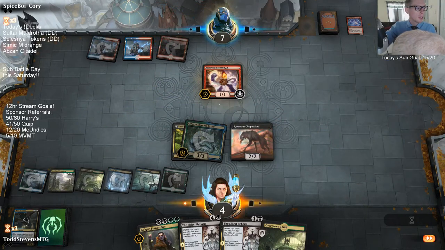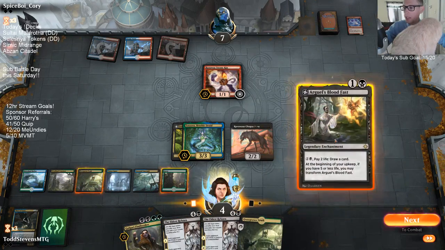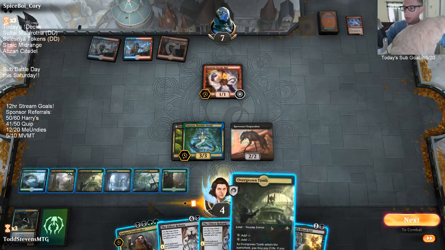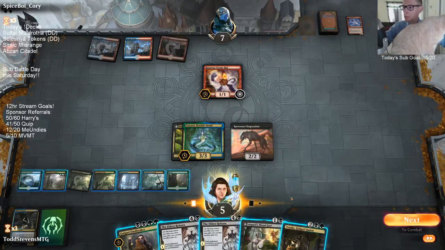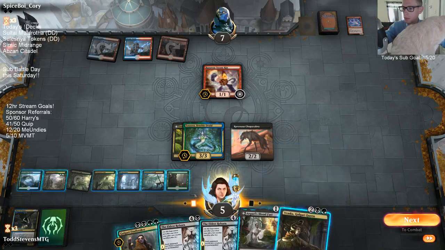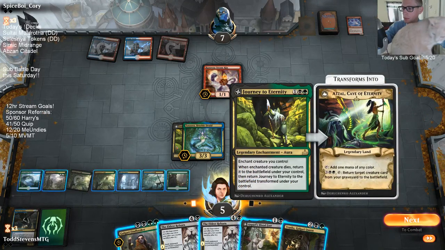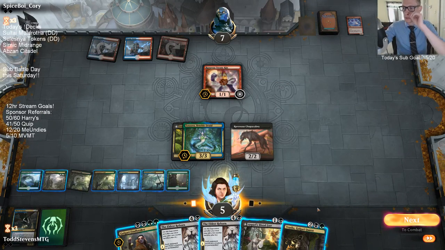Oh, I don't have Deckmaster up, sorry. This is probably a good deck to have. Oh wow, that card's awesome. Let's play this first. Ooh, that card's also awesome. So I can. All right, Deckmaster now up.